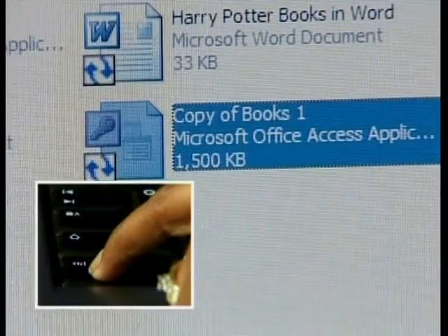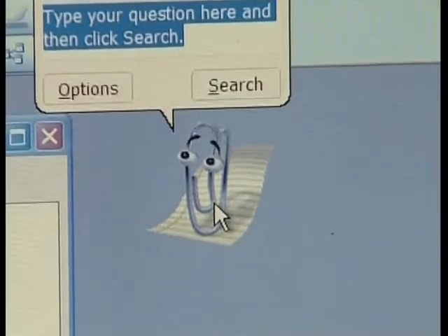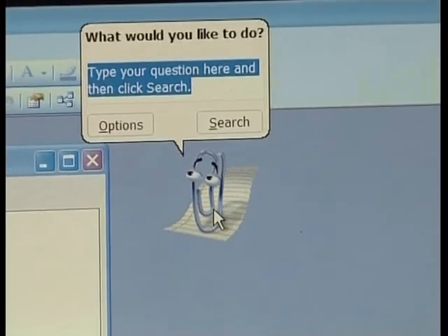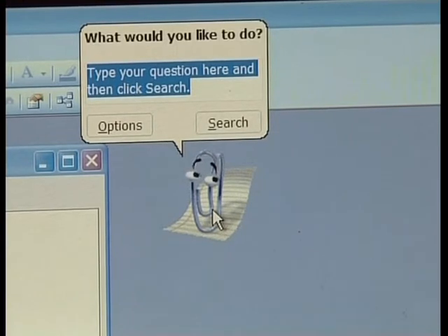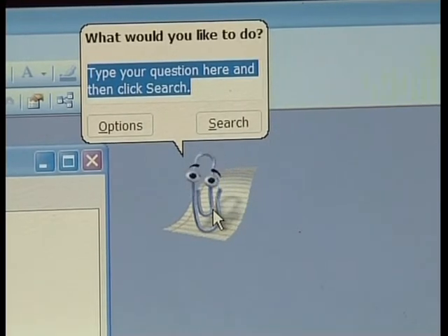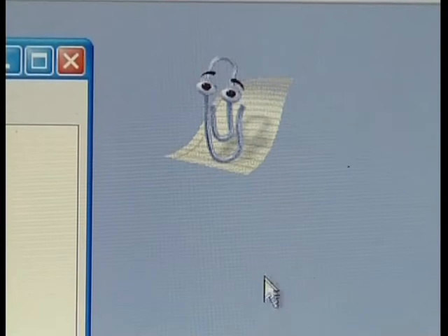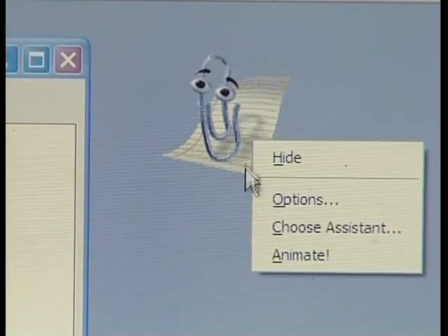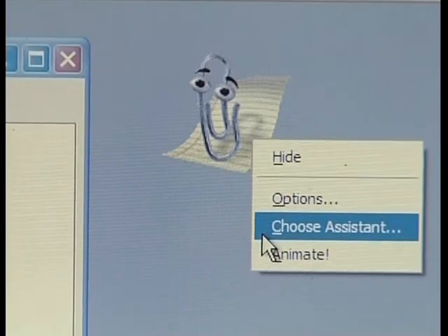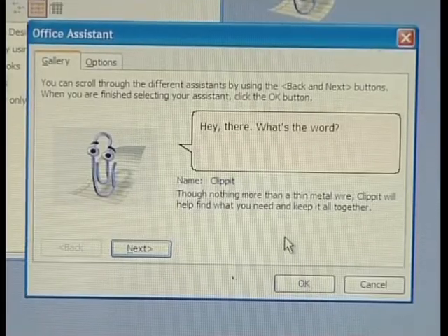Often you might forget information that you have learned, or you might want to learn about a new feature, or you might want to refresh a skill you haven't used in a while. Using a computer gives you several options to get answers for yourself. You could ask the office assistant for help. The assistant automatically provides help topics and tips on tasks you perform as you work. You can change the appearance of the assistant by right-clicking on it and by selecting Choose Assistant.